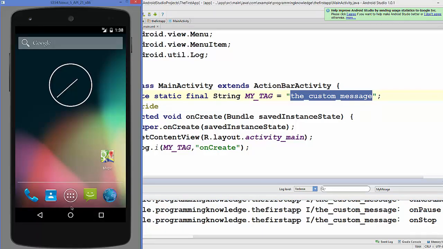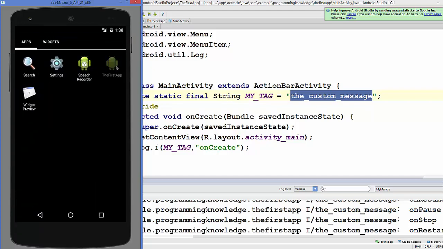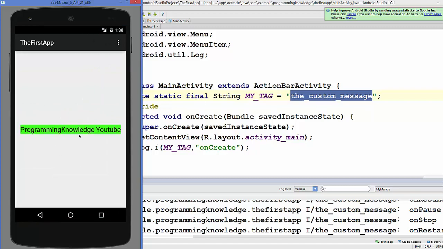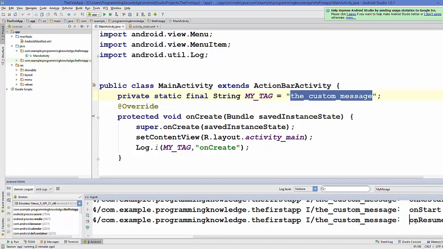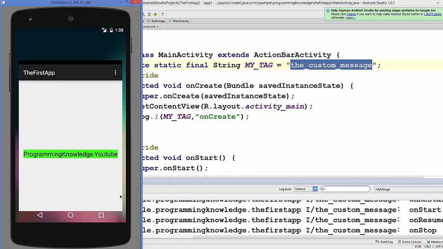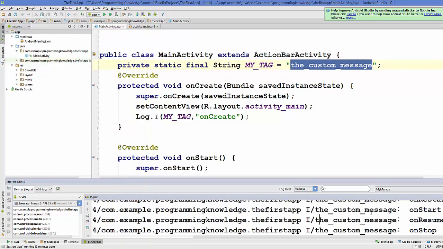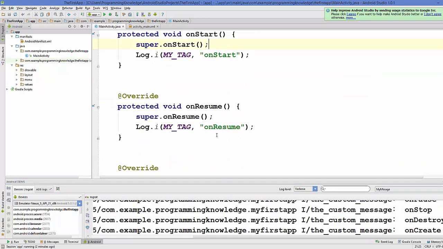So whenever you want to open your application once again, you can just go to this application, double click it, and it resumes itself. It's not created once again, but it resumes. You see, resume. So in this way you can play with your app, close it and rerun it, and see what messages are printed here. This will give you a clearer overview of these methods, how they are called and in what sequence.